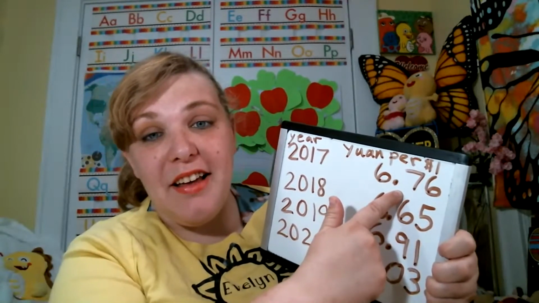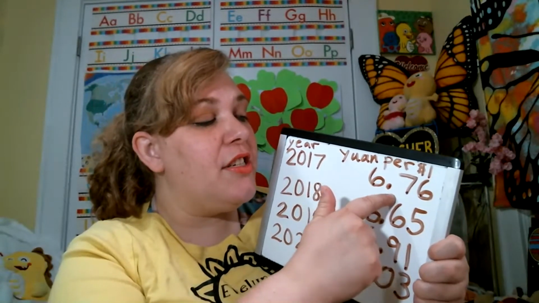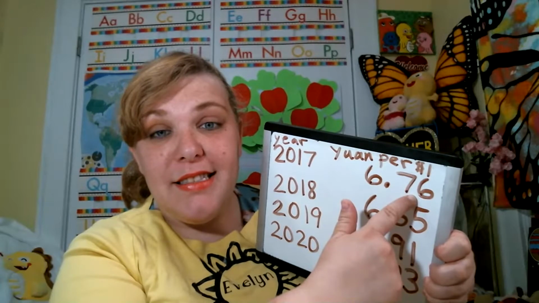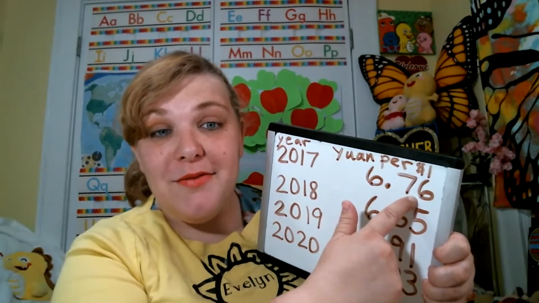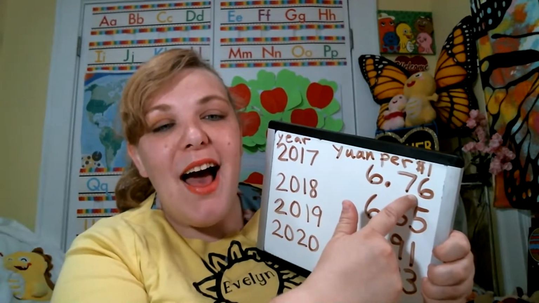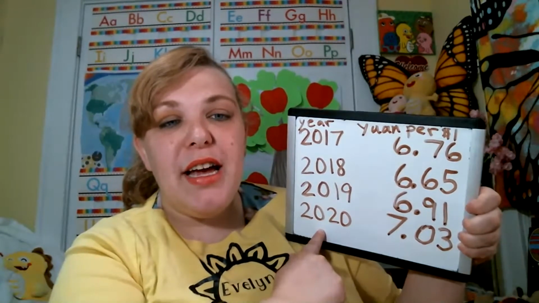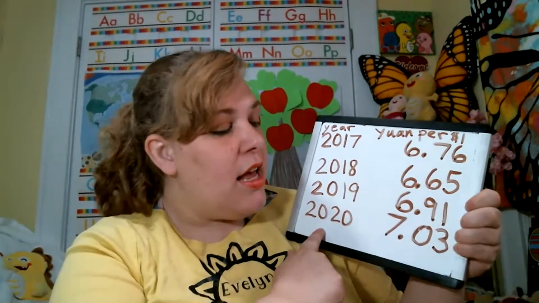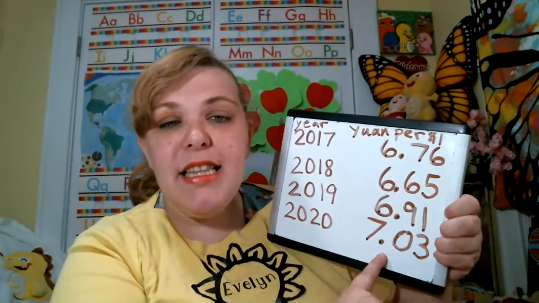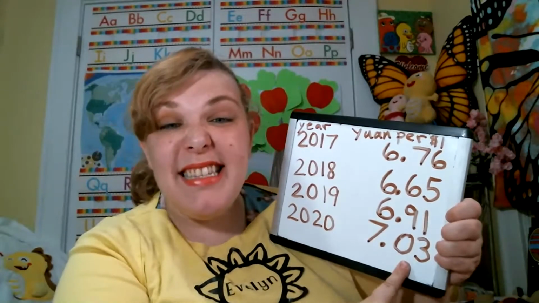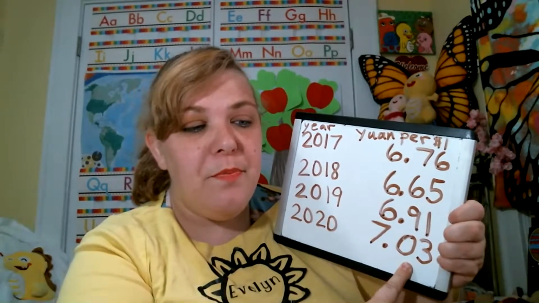So $10 is really easy to calculate. I don't even need a calculator. I don't even need another chart. Just move the decimal point over. It cost them 67.6 yen to pay me $10, right? But now in 2020, with the exchange rate that has changed, it's costing them more money to pay me $10. So it's actually costing them 70.3 yen.